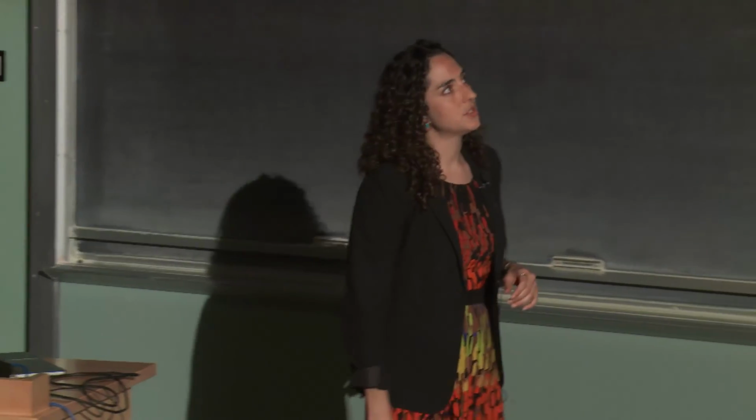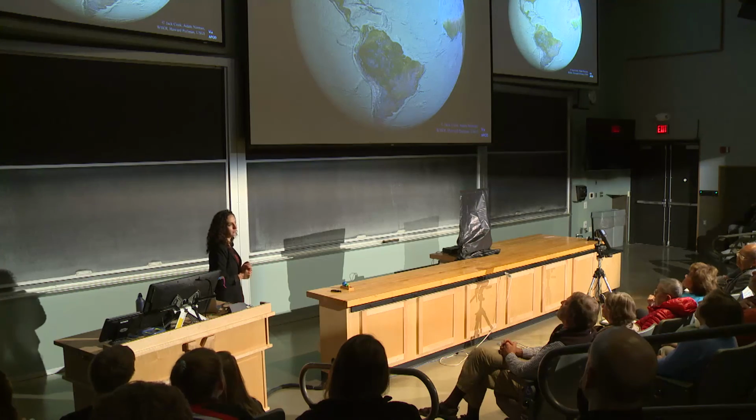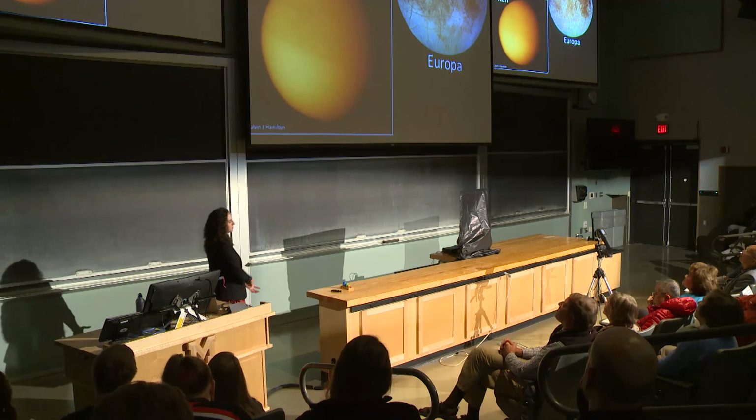So even in our own solar system, if we're thinking of our own planet as a nice water-rich world, it turns out oceans are big on human scales, but the quantity of water on the surface of the Earth is not that large compared to the quantity of the Earth. As I think is nicely shown from this graphic from the astronomy picture of the day, relatively speaking, we don't have that much water on our planet. And compared to even some of the other bodies in our own solar system, we don't have that much water.